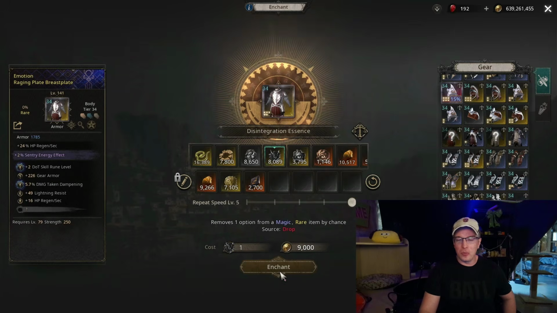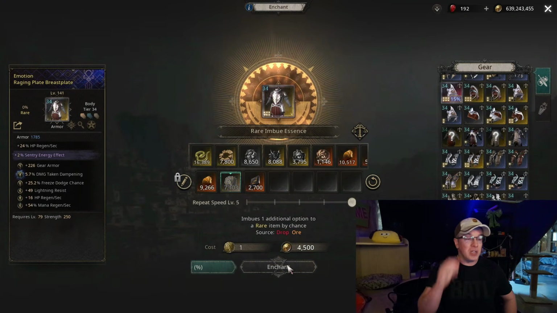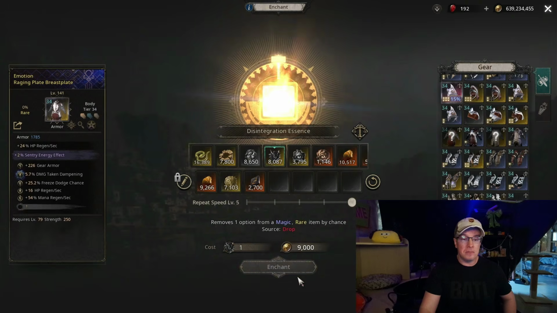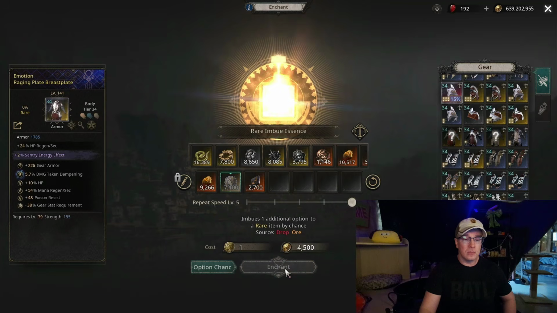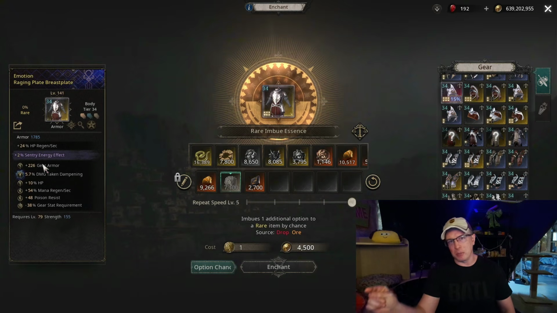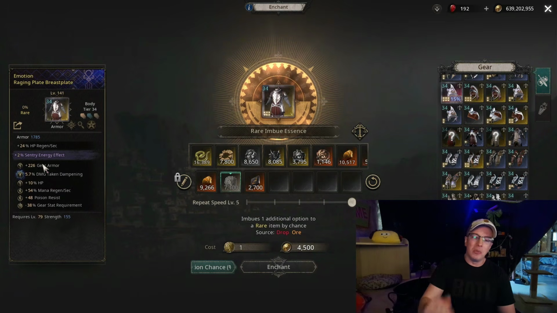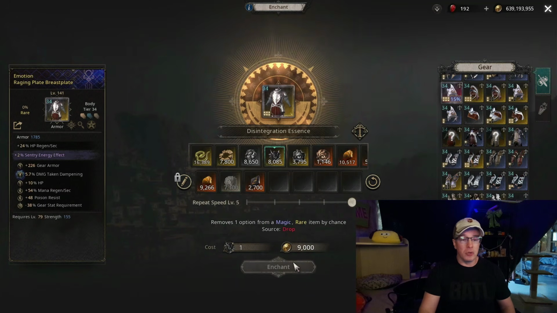So try to remove with disintegration, and we hit it, and then we coin, and we didn't get our armor. Try disintegration again to try and remove this freeze dodge chance, and we hit it, and we coin, and we got hit points. Now, if this gear armor was percent, we might take it, but because it is flat, it is only good if we hit the percent. On its own, it doesn't do much. If you had to choose between percent and flat, you would always take the percent. In this case, we want to keep going, try to remove.